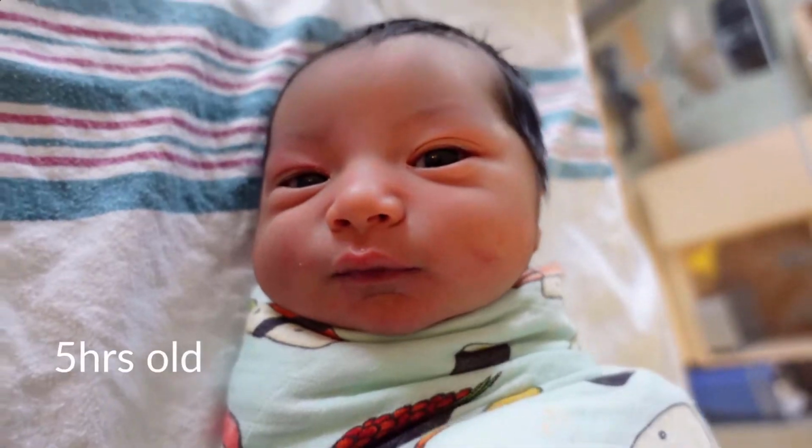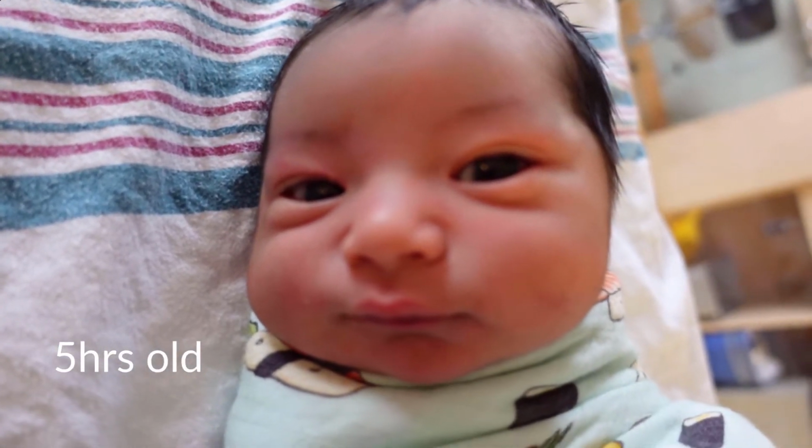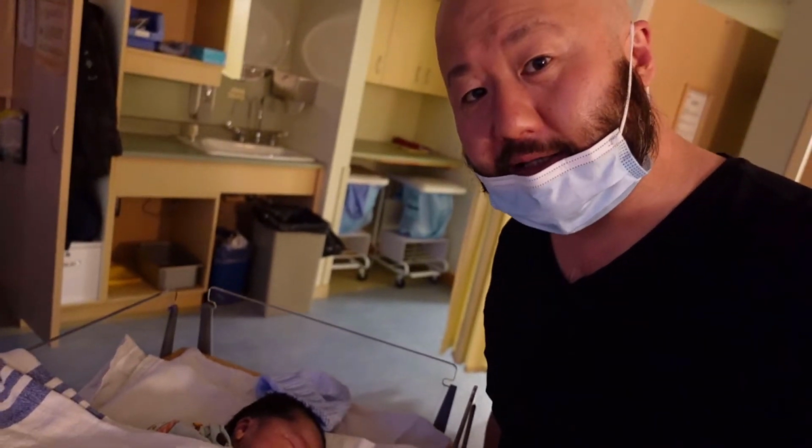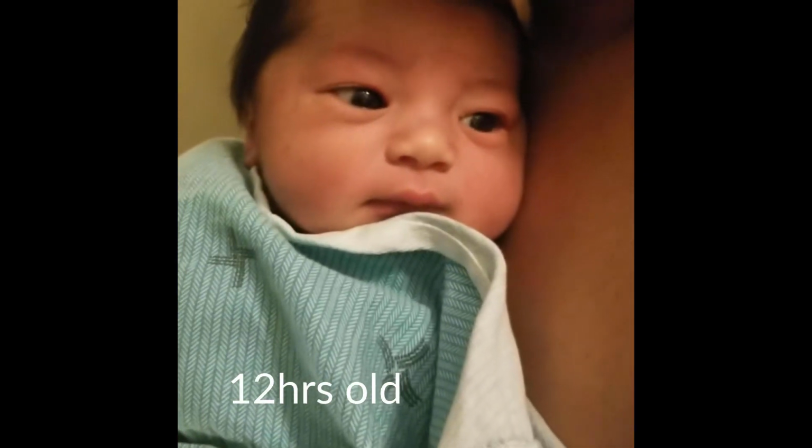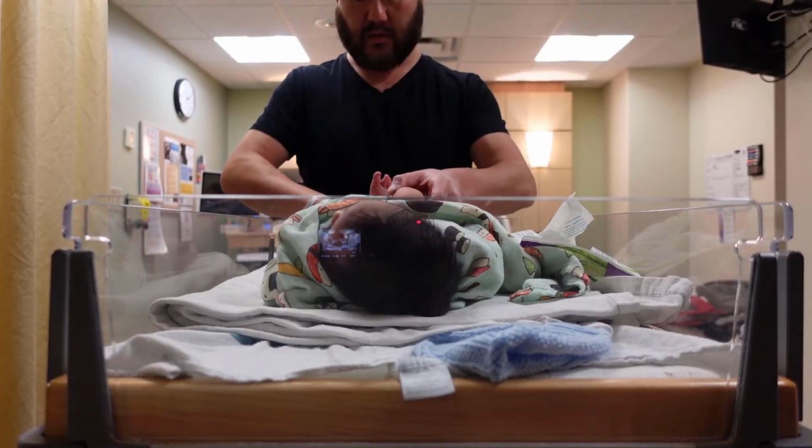We got to the hospital at 11:30 at night, and the baby didn't show up till 7:30, 7:40 in the morning. Probably the longest 8.5 hours I've ever experienced. And for a time there, I thought my wife wasn't gonna make it. But then the baby showed up, and everything seemed like he was all right. Total newbie dad here. I checked to make sure this little guy's breathing every 10 minutes.